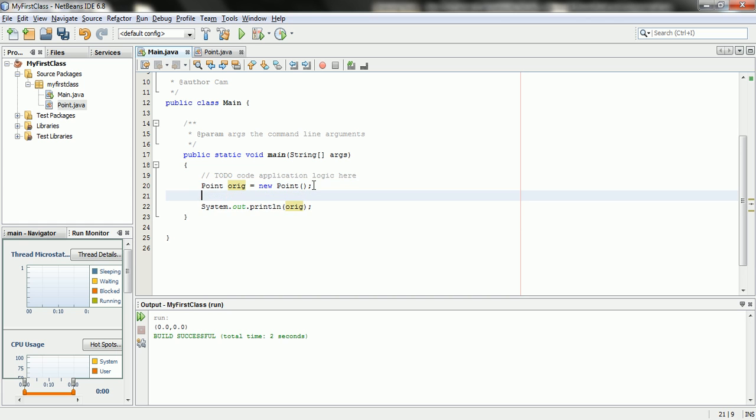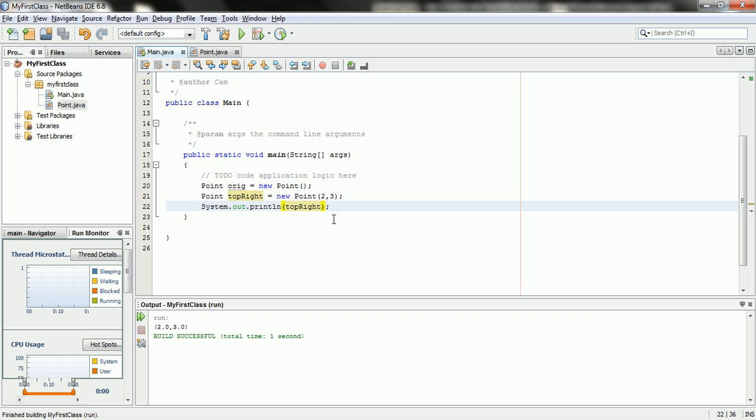Okay, so we'll take a couple other ones here. Let's do a point. We'll call this top right, and I'll put this point at 2, 3. So it's not really top right, but it's in quadrant number 1, so the top right relative to the origin. And we can take another look at it if you want to see what it would print.